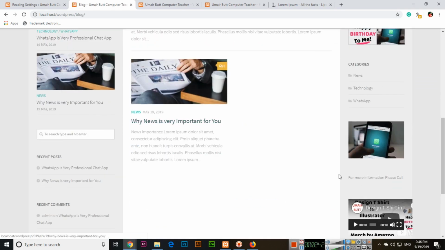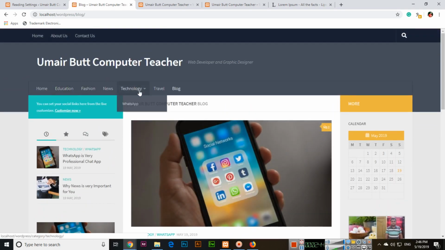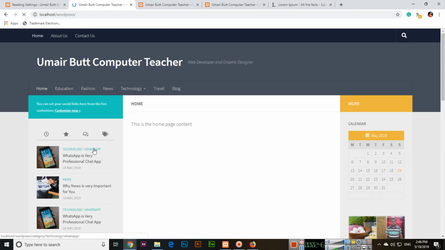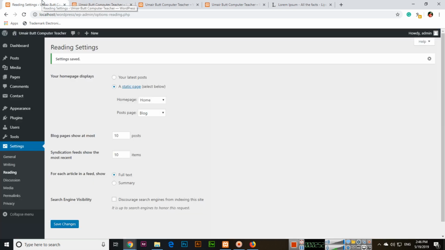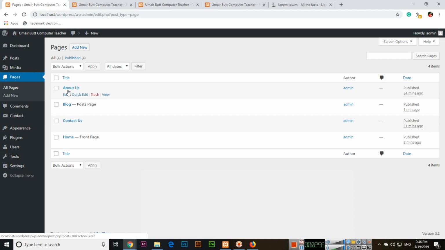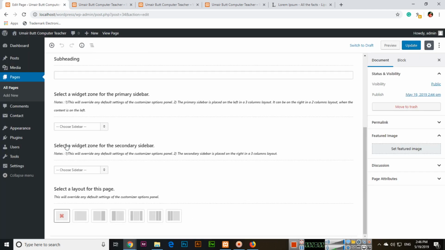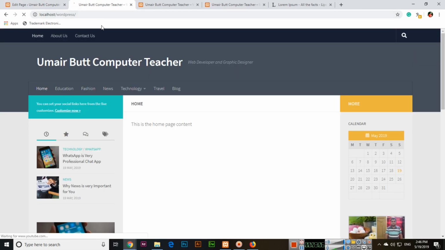So in blog all articles will appear, categories are separate, and the home section is separate. And if you want, click on Pages, All Pages, and edit the home page, the front page. If you click the layout like full page, first try from here, in this theme you can see it is not changing.